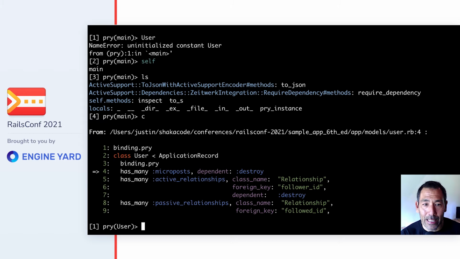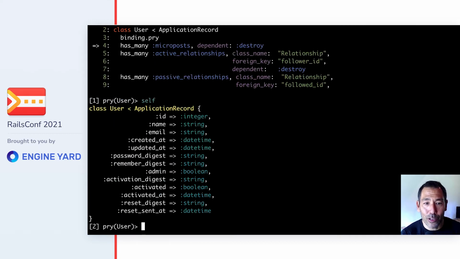So I hit c to continue. Now I'm inside the user class. We haven't run this command yet. Whatever self is, it's actually showing up right here in this pry prompt. I can type self right there, and there we go. It's the application record. Right now we're about to execute has many. If I wanted to, I could even see the source code for has many.